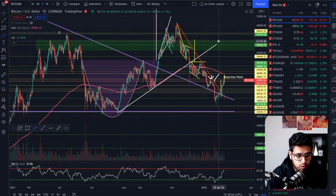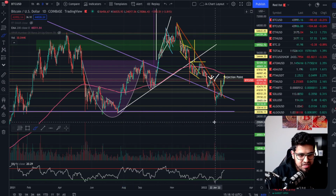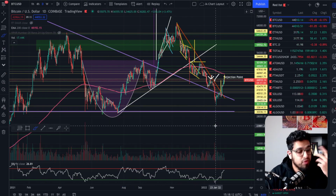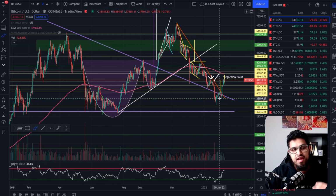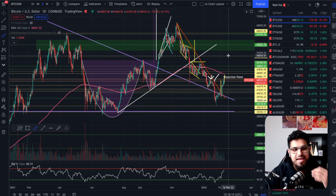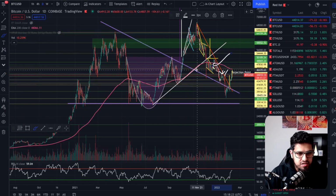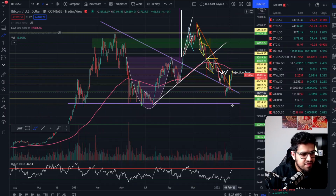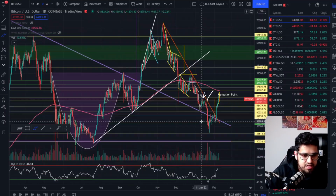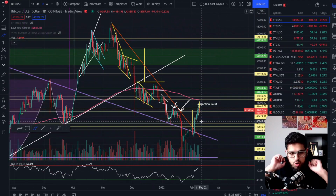Right now, the floor price for Bitcoin is 30K. Two times now we've tested it. We tested in summer last year and we recovered, and we tested 32 just now and we're recovering, okay, so far. So the argument that we could create 40 as the price floor, 50 as the price floor, it's not happened yet. We thought we were going to be able to when we were holding the pattern here, but we didn't. We continued to fall to the downside when we were in this descending channel, okay? So we weren't able to hold the price floor at 40. So that's going to be a really important mission on the way up.